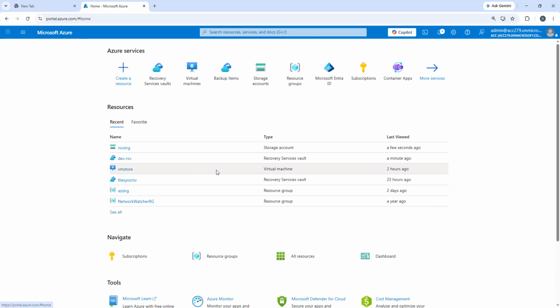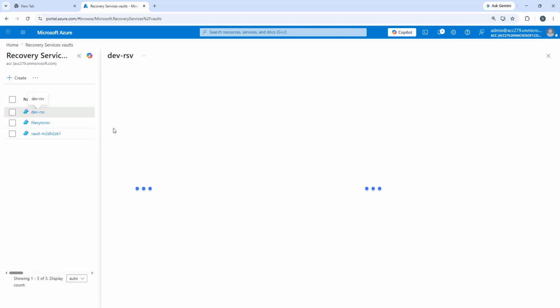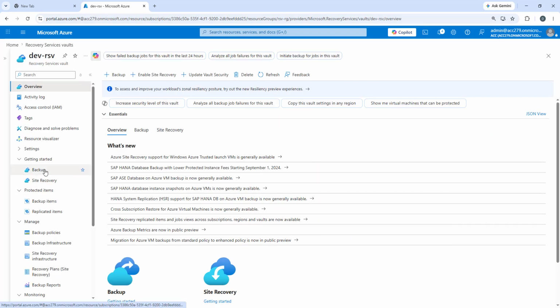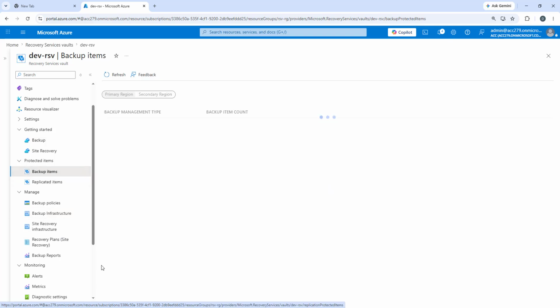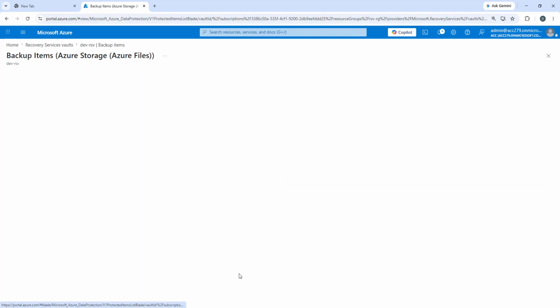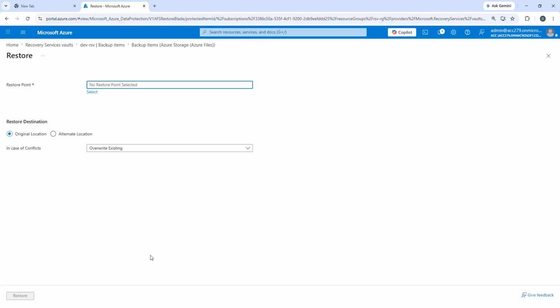Now we want to restore them. We'll go back to the recovery services vault, backup items, file share. Let's try to restore shares or a file recovery. Let's restore shares.